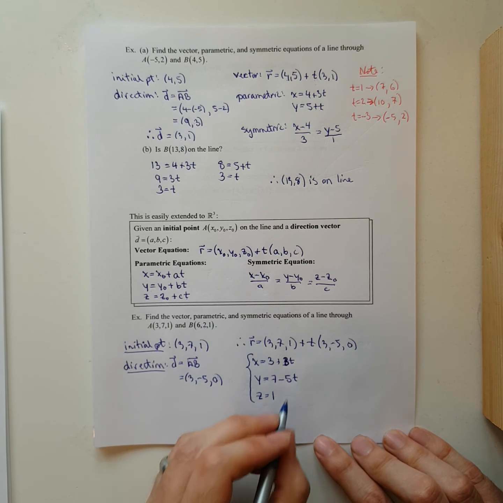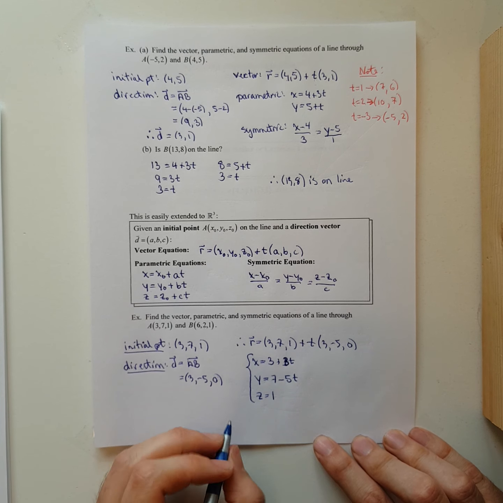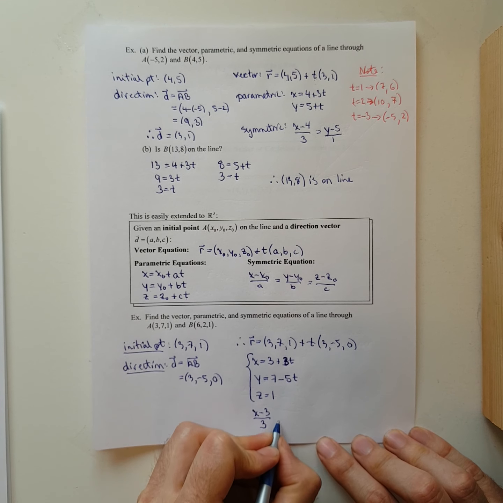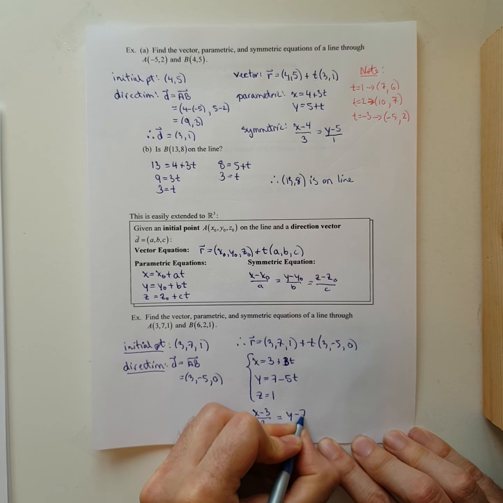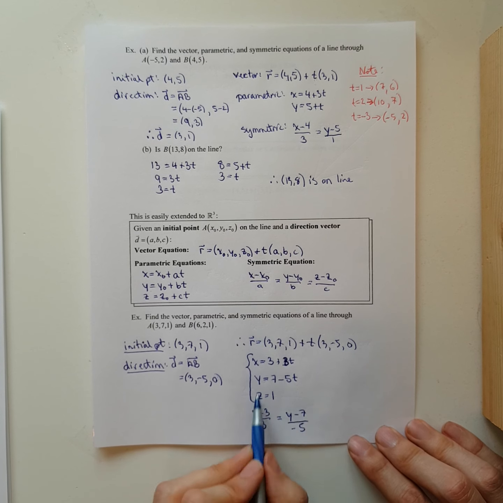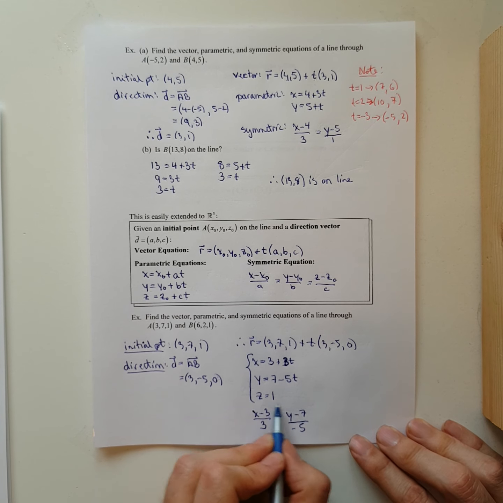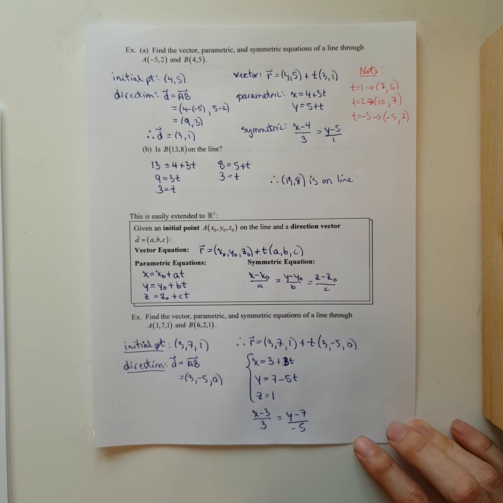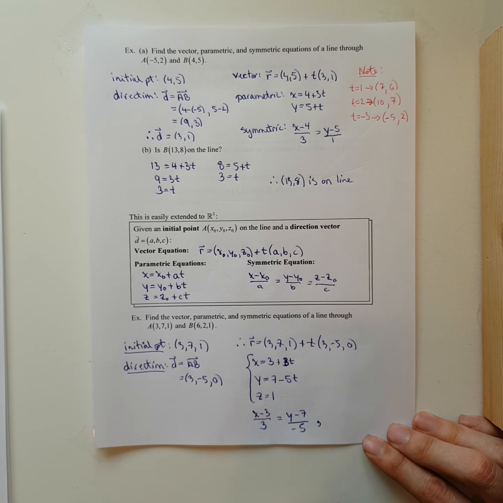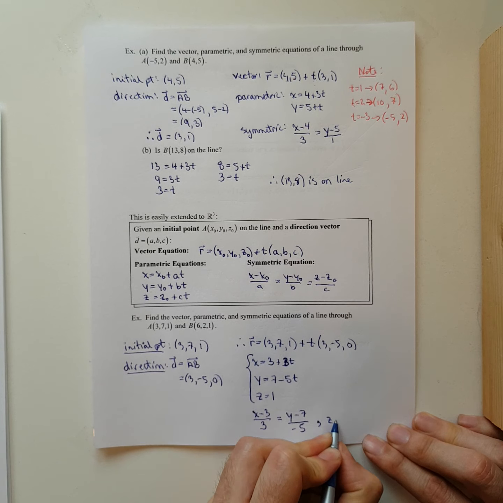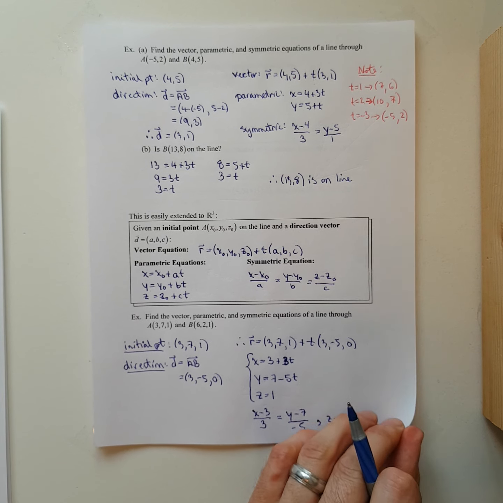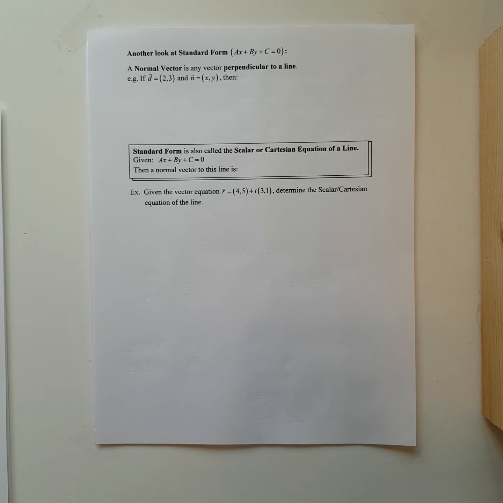And then lastly, symmetric. If I end up isolating for t, I would have x minus 3 over 3, which is equal to y minus 7 over negative 5. And we end up with an interesting scenario on the last one. Normally I would have a third piece here as I isolate for t, but because there is no t here, we can't actually isolate for t. So instead of having 3 fractions, this is a unique example where I just leave that as z equals 1. And there are our vector equations for lines in both 2 and 3 dimensions.